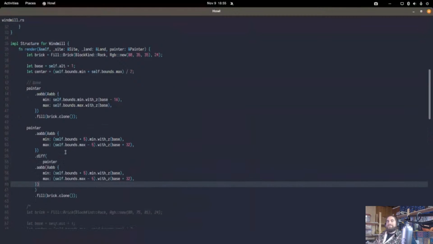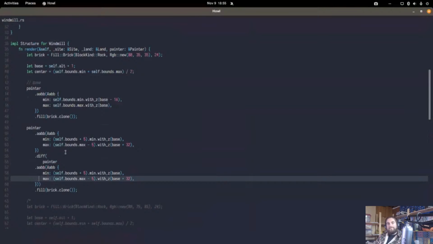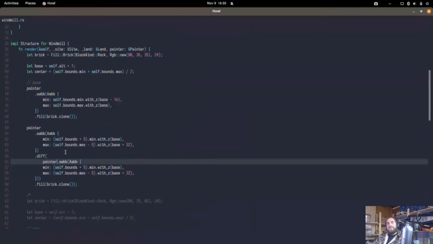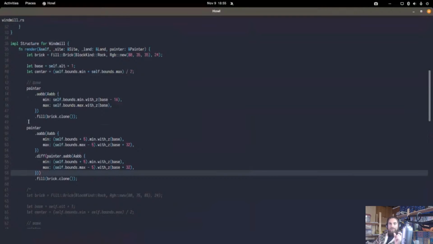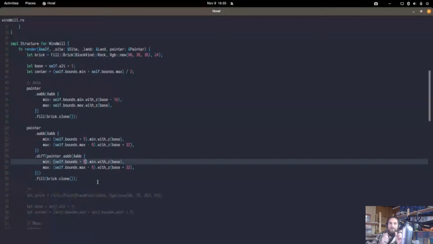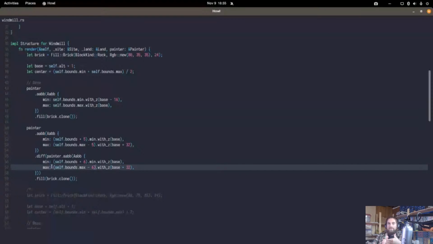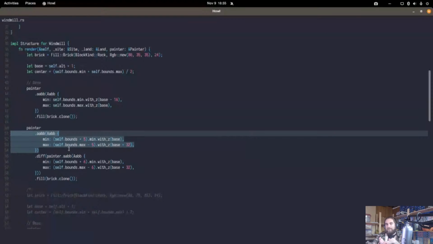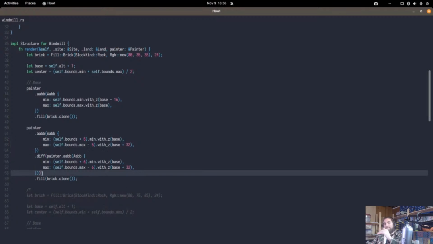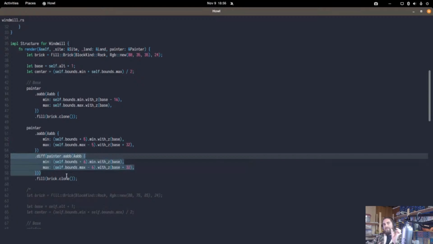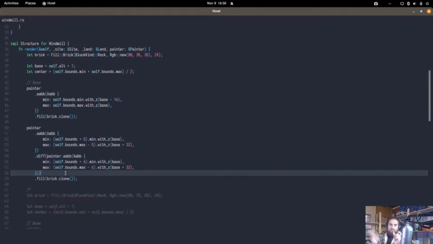So what I can do is chain these methods together, basically. As I read this, I see a pattern build API. We have the painter, and we're saying we're going to start with an axis aligned bounding box, and it's going to have some dimensions, so it's going to be a certain amount tall. We're also going to say that the rectangle at the base is a little bit smaller than the size of the bounds. Now that we have this tall rectangle, we're going to apply something else to it. We're going to apply the difference of, we're going to just toss a square in the middle.